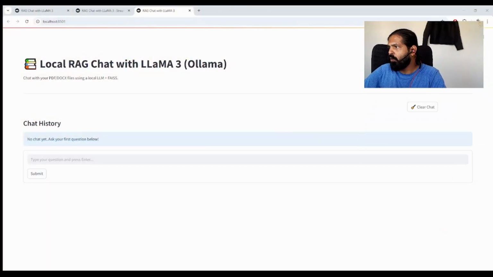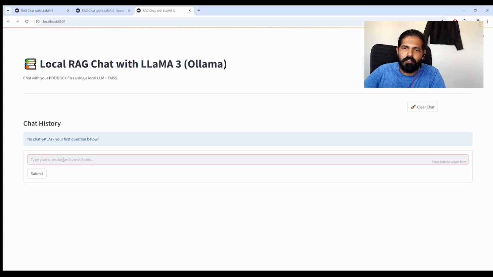Once you have the code loaded, this is how the UI looks. It's a basic UI built on Streamlit. Currently it has a clear chat option and a box to submit questions, just a basic UI.